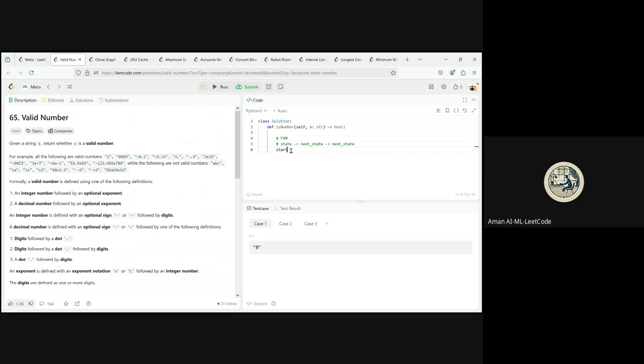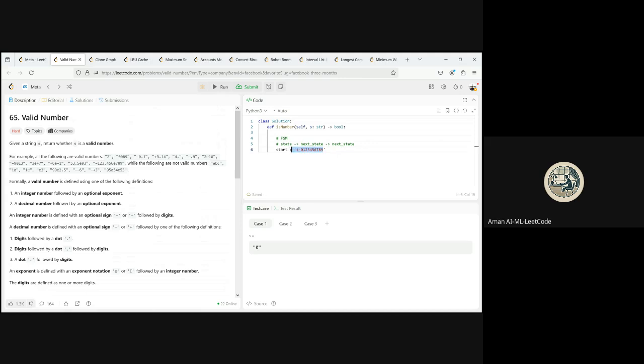So our start has to be one of these. So it has to be either a plus, a minus, or anything from 0, 1, 2, 3, 4, 5, 6, 7, 8, 9. So one of these is going to be your start.